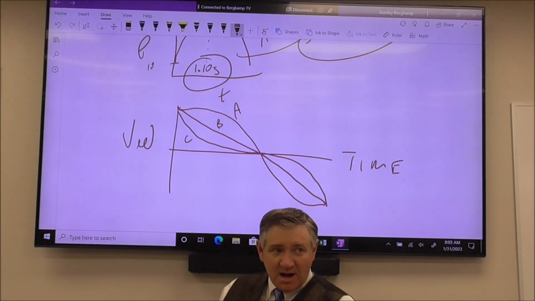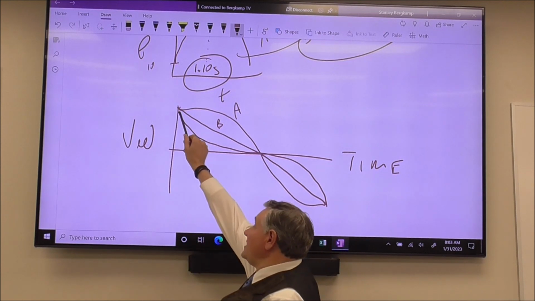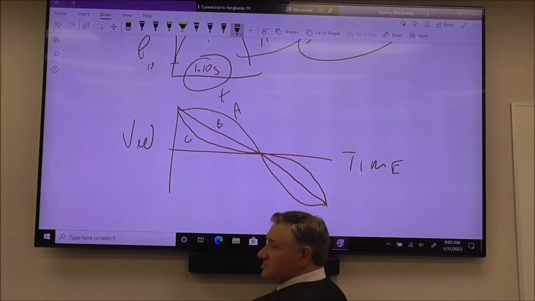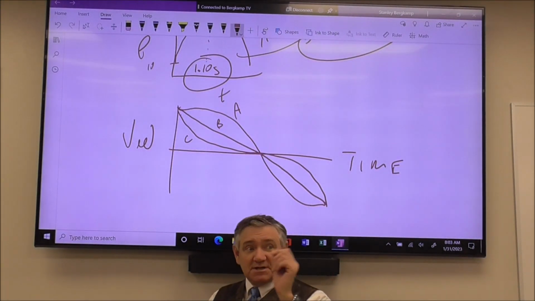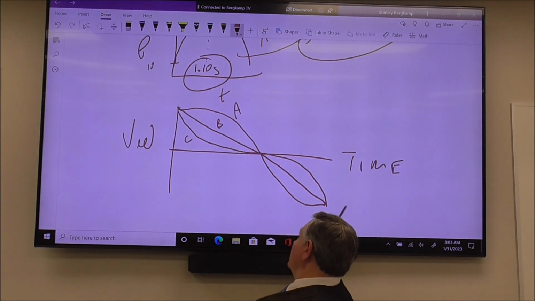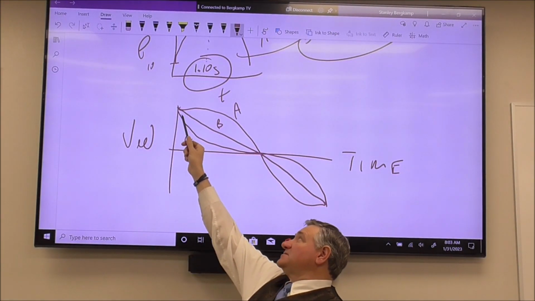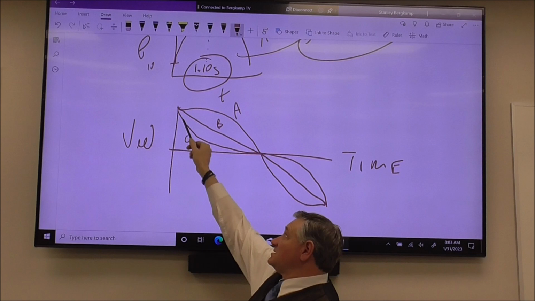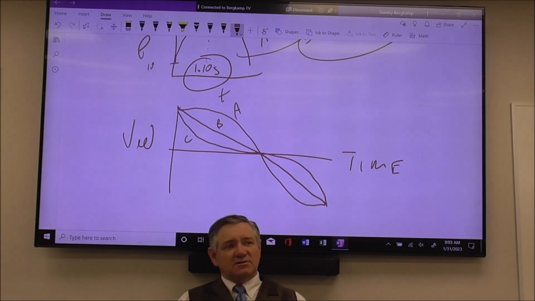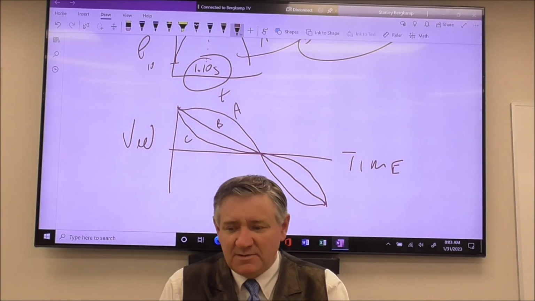So here are your options on what your velocity time graph is going to look like. Option A, it says it's going to kind of start shallow, get faster, steeper, and then shallow out again. Okay, so that's option A. Option B is just a straight line connecting the 2 points, kind of boring. And then you have C, which starts steep, becomes shallow, and then gets steeper again. So those are your 3 options for a velocity time graph. It's going to be one of those 3, A, B, or C.